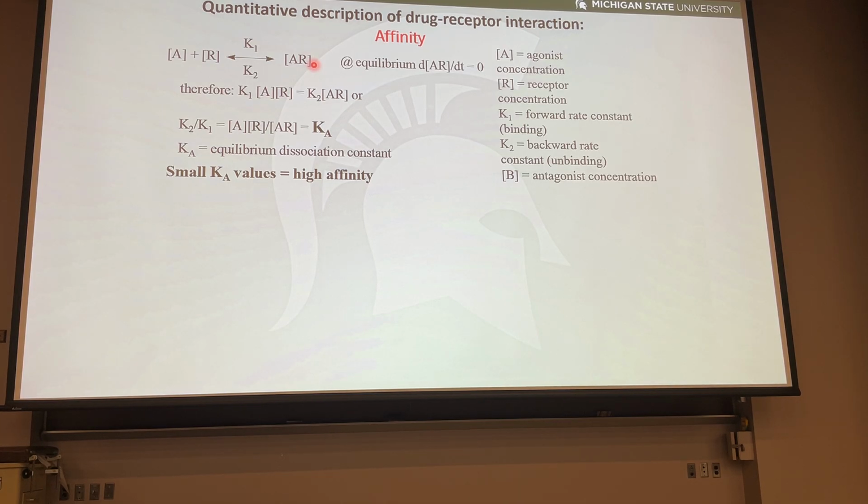However, this happens at a certain rate. This happens, certain amount over time, that's a rate. So you can have rate constants for this, or how well this happens. So in the forward direction, or in forming this drug receptor complex, we can call this K1. This is our forward rate constant, also called K on, because the drug is going on to the receptor. K1 is how we'll talk about it, but this is our binding constant, our forward rate constant.